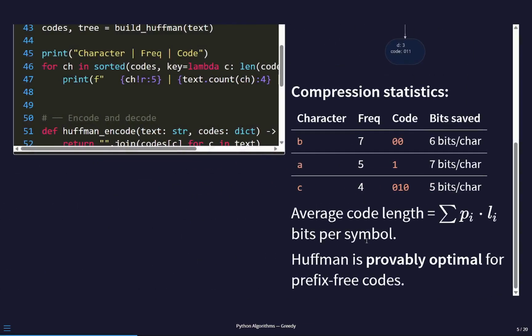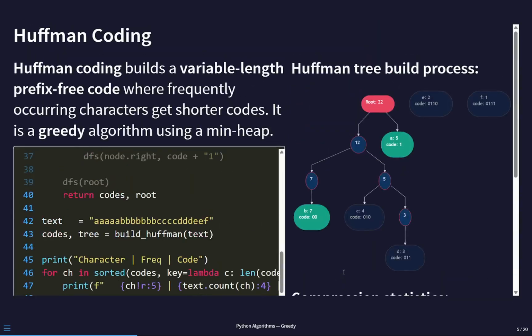Huffman coding is provably optimal among all prefix-free coding schemes. No two codes are prefixes of each other, guaranteeing unambiguous decoding. The mathematical quantity it minimizes is the average code length, the sum over all characters of frequency times code length. No other prefix-free tree achieves a lower average. Total complexity, O(N log N), for the heap operations where N is the number of unique characters.